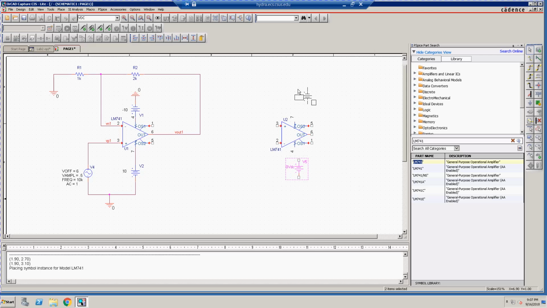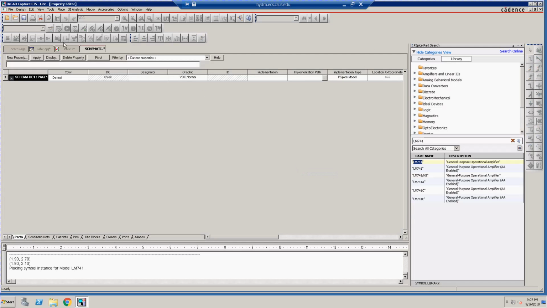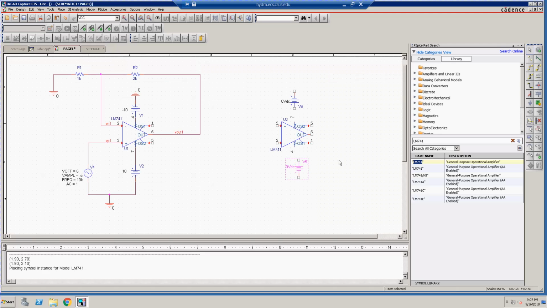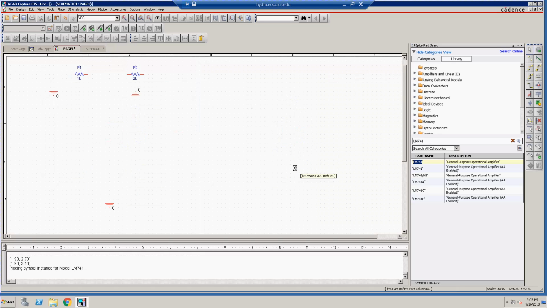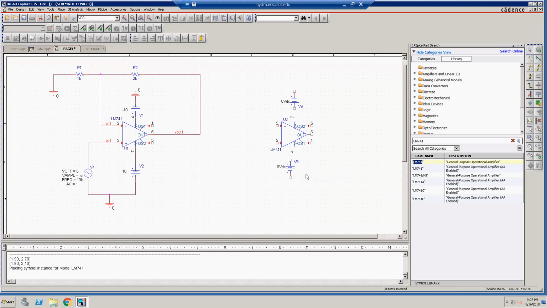I'm going to hit the V key to flip it and put another one here. We'll use these for our two sources for the op amp, which are our positive 10 and negative 10 sources.